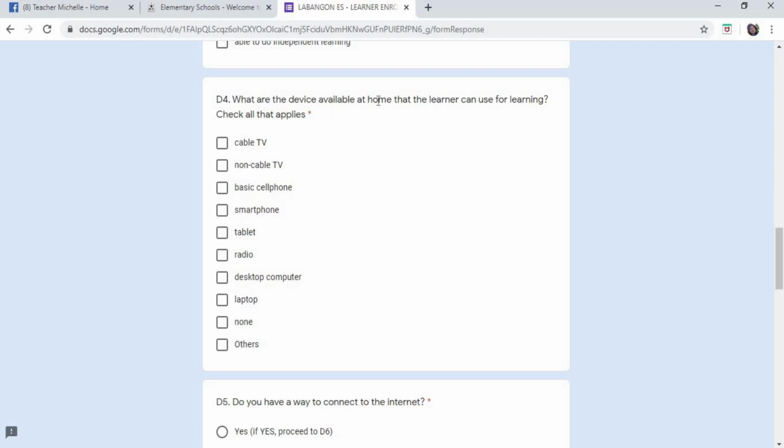Next, D4. What are the devices available at home that the learner can use for learning? Check all that applies. Okay? So, if you have a cable TV at home, click it. If you have a non-cable TV at home, click it.